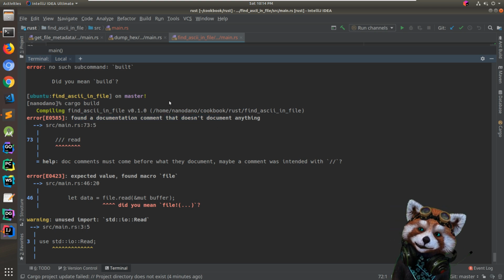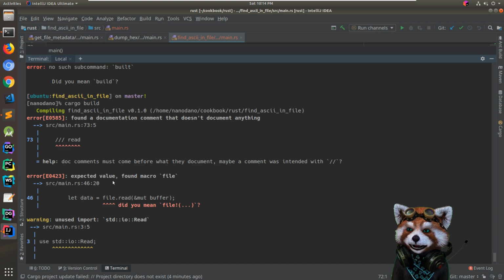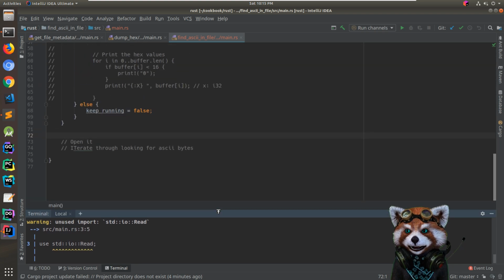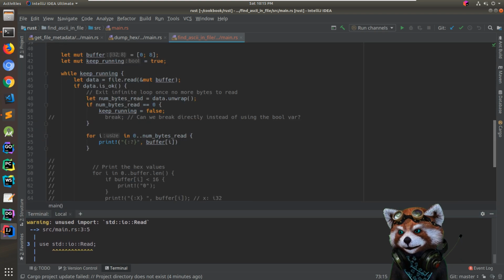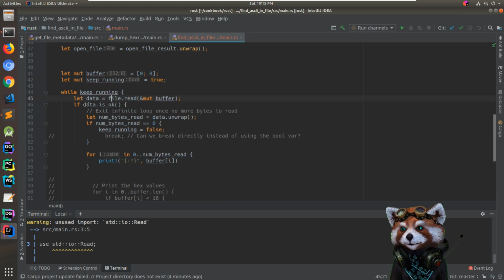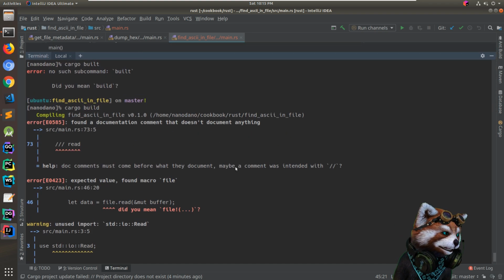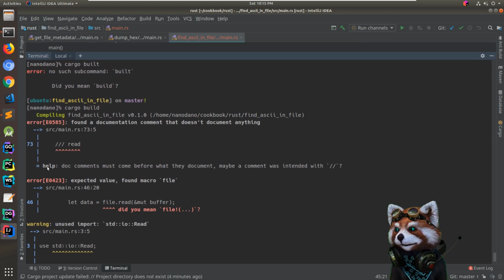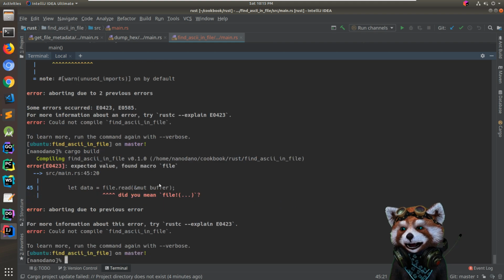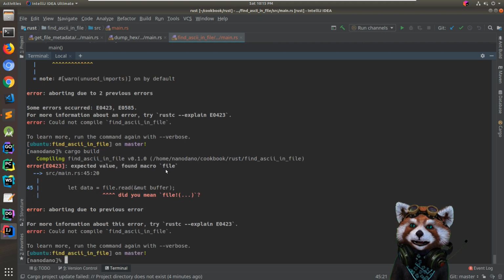Document. Oh, okay, so three slashes is a doc string, a document comment. Okay, expected value, found. Okay, line 46. What about line 46? Doesn't it like? Let's see. Well, let me just try building it now that I fixed the other things. Yeah, expected value found macro.